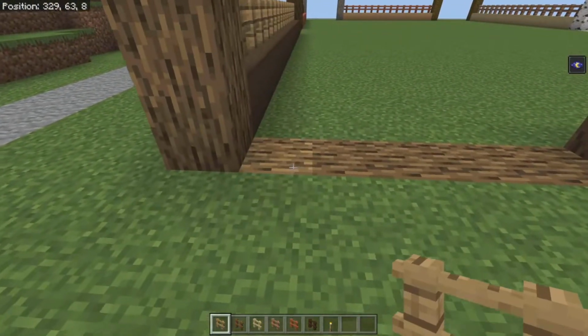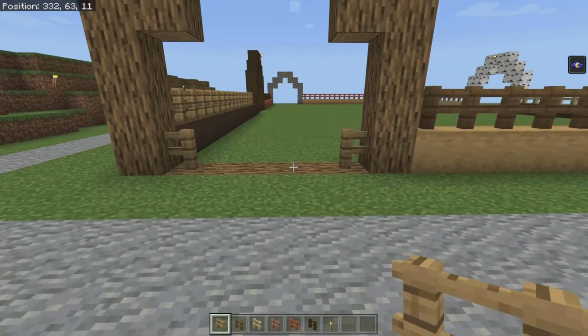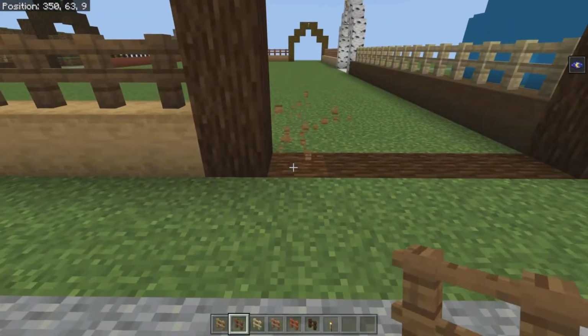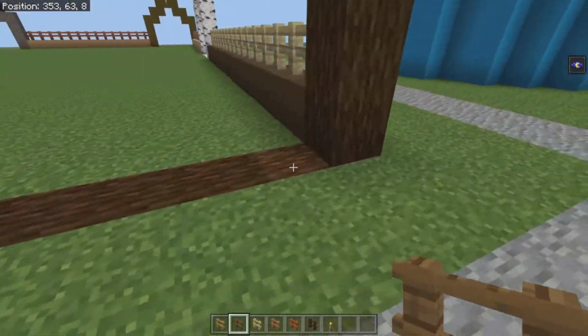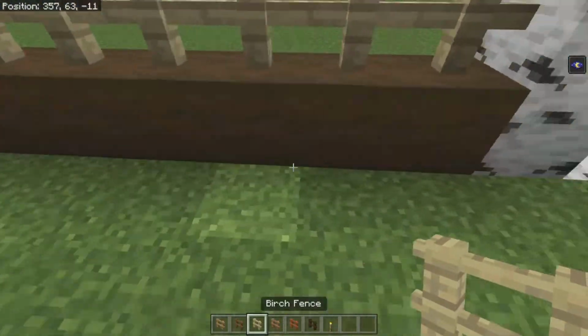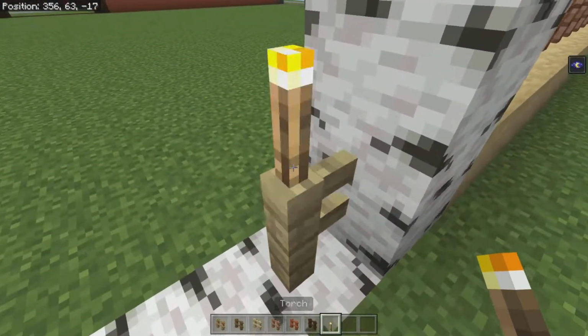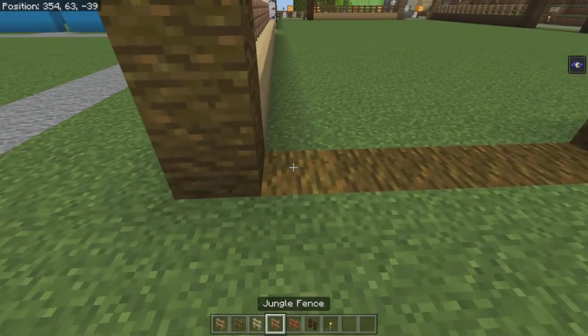So we're going to have two fences and they go right on the left and right hand side of the archways here. And we're just going to put the corresponding types of wood. So in the oak archway we have oak fences, and the spruce we have spruce, so on and so on. And then these are also all going to get torches on top of them, like this. I'll go back and do that outside the video though, so I'll be back in a few minutes.